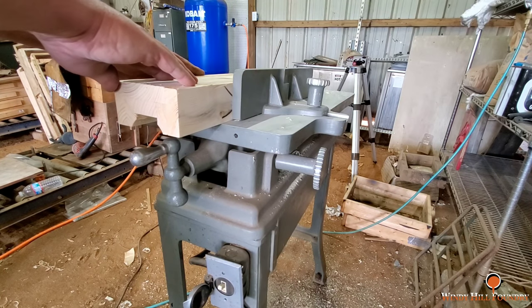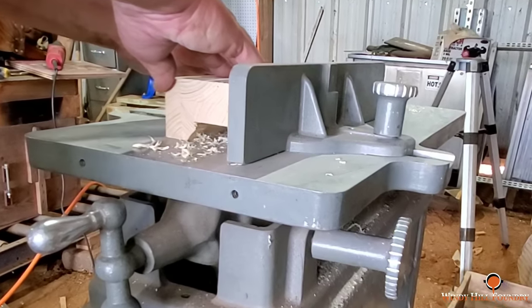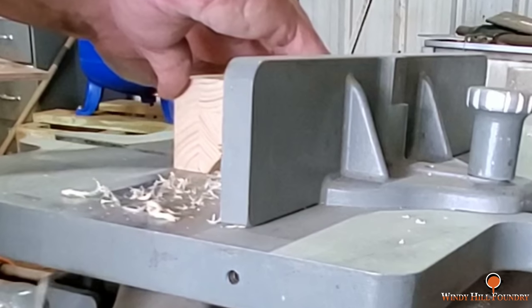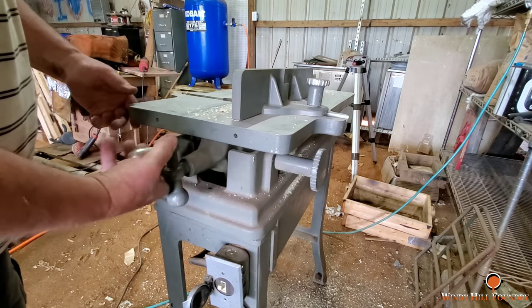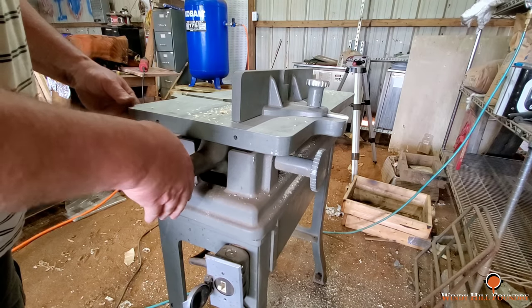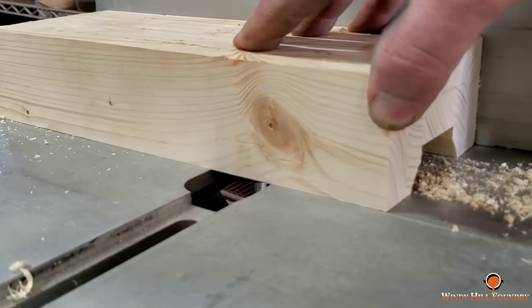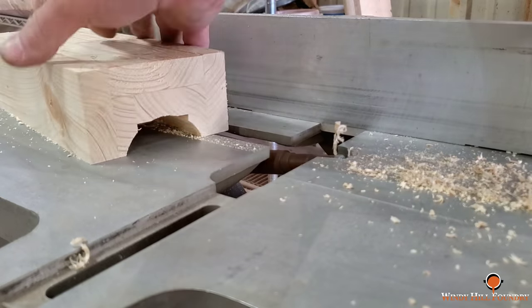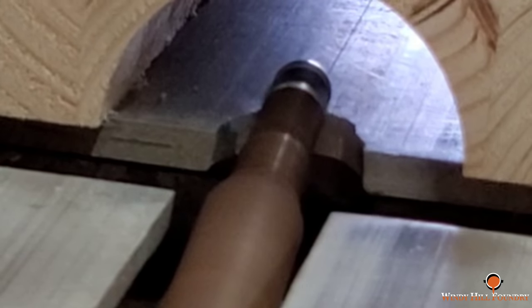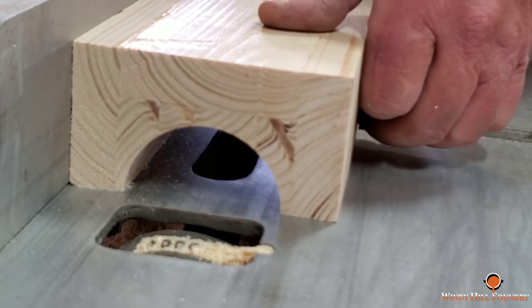And like I said earlier, the X goes along the fence. The knob on the right is a lock. You loosen it, lower the table, and then tighten the lock. Here I'm making the final pass. You don't want to go past the equator. If you do, you end up having to sand the side back down and try to bring it in.